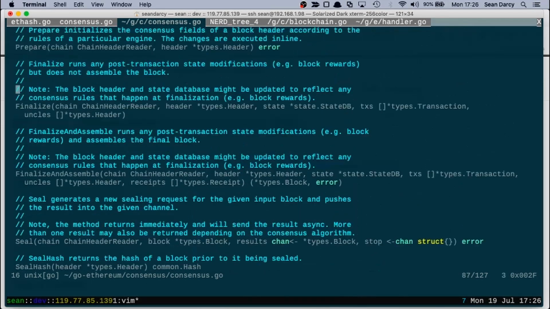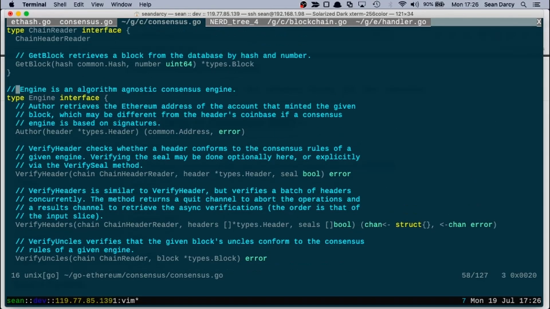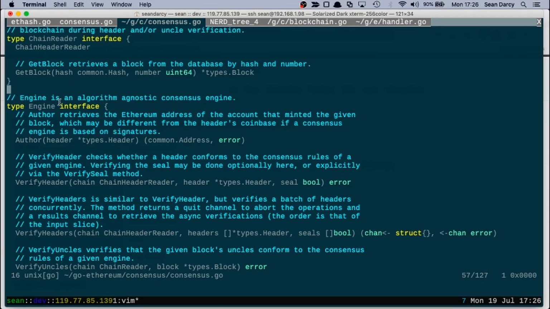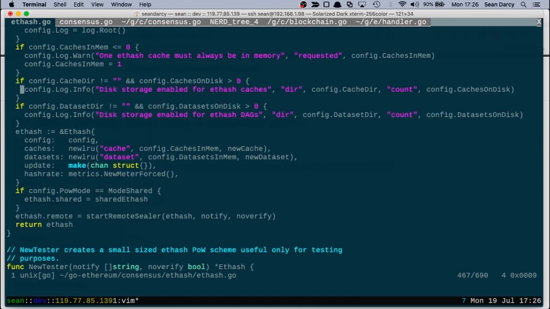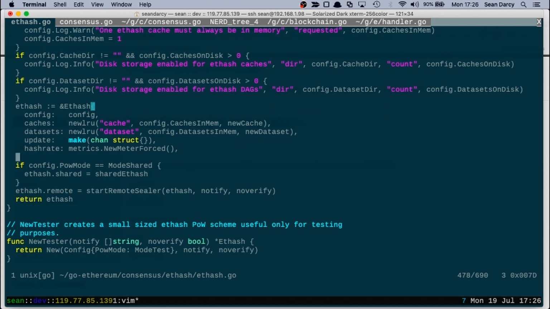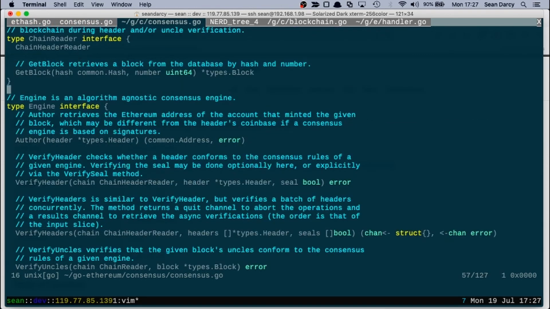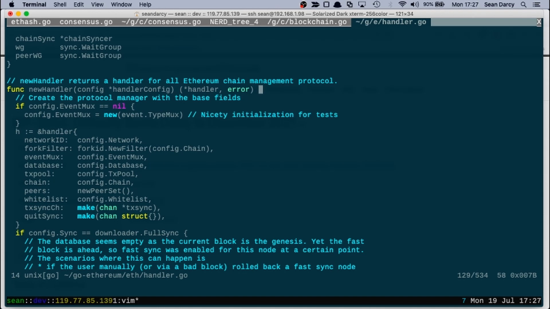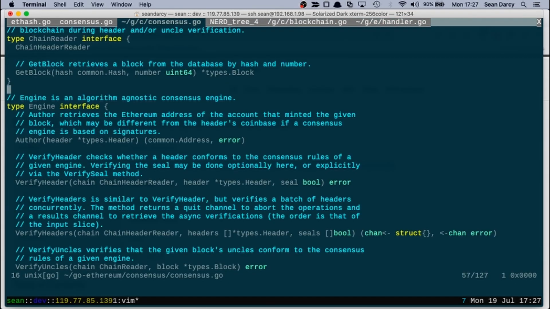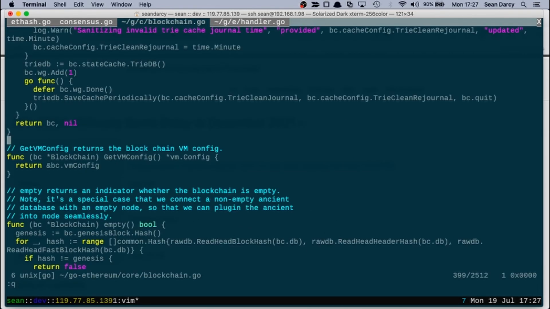So I assume that this consensus engine is used in two places: when the miner creates a block, and also when a block is received over the network. So this engine is really just verifying headers. So maybe it is in this handler. Let's go a bit deeper in this handler. Actually, now let's see what else we've got. So we know what this interface is. That's not so fun.